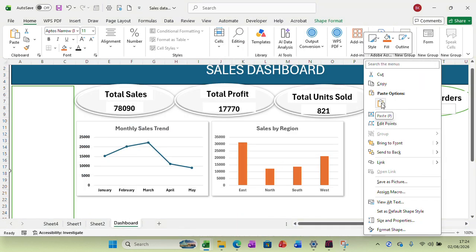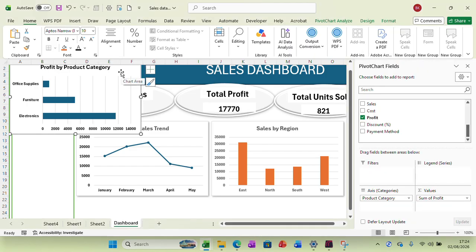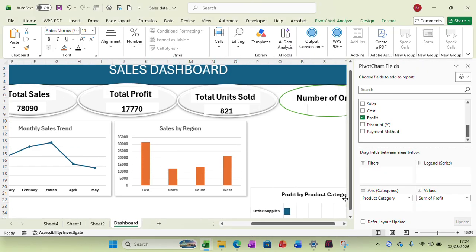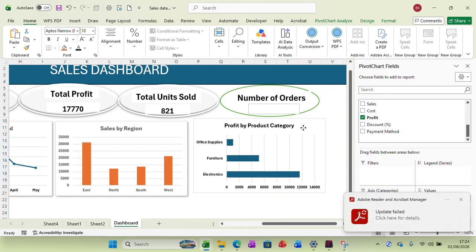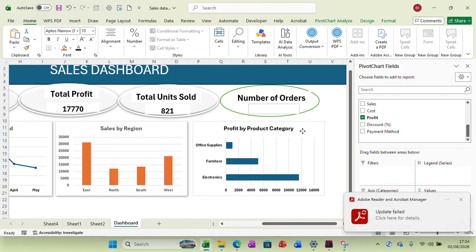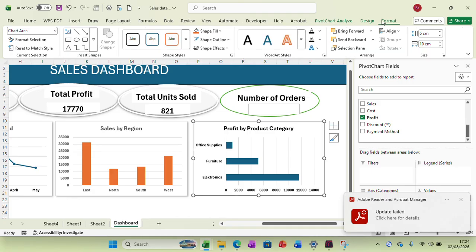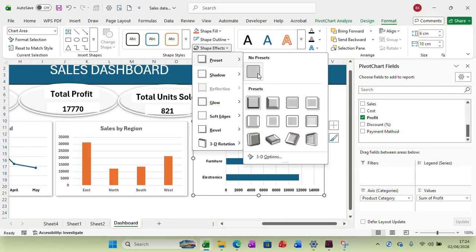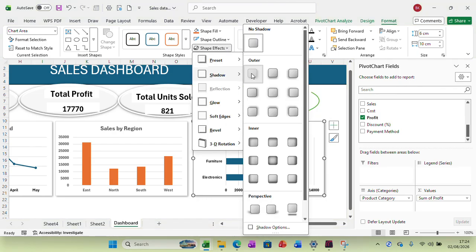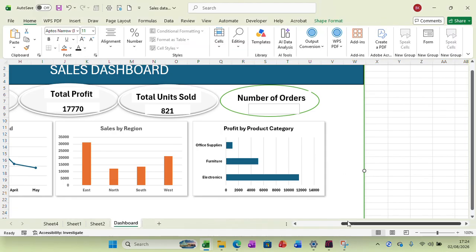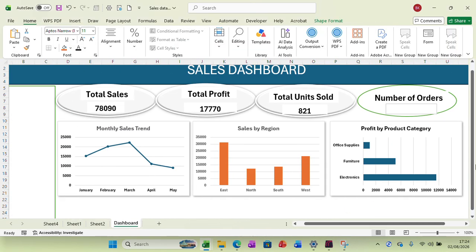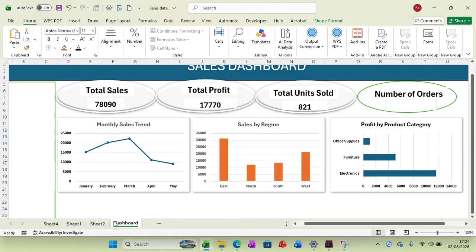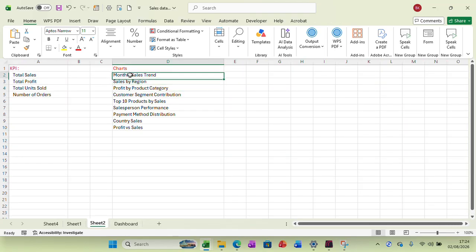And then we copy here. Then for the format, the shape size, we are going to have it shadow like the others. So we are done with this.